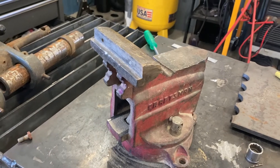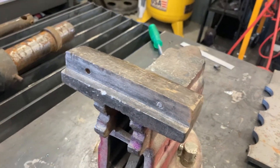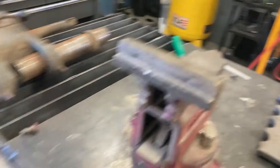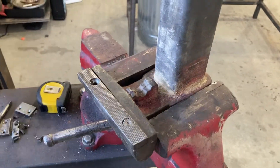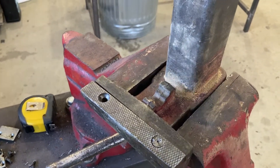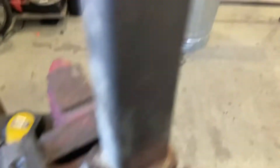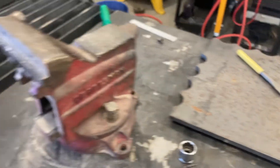What I'm doing is — they've been unable to use a lot of these vises. As you can see, a lot of them are missing jaws. They've got broken-off screws in there, machine screws that are broken off. What I'm going to do is take off this old jaw piece and make some new ones. I think I'm going to make a couple out of aluminum so they can have some soft jaws, and we'll make some out of mild steel. They're not using these for anything other than woodworking. Let's see how it goes.